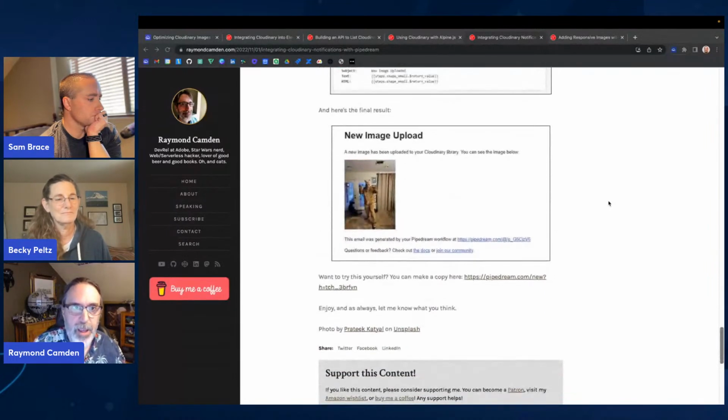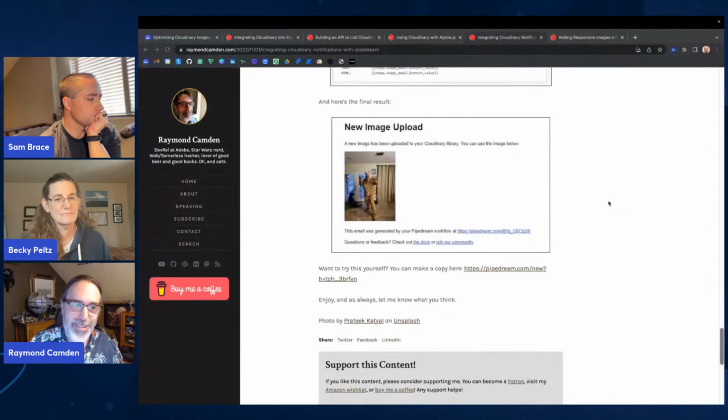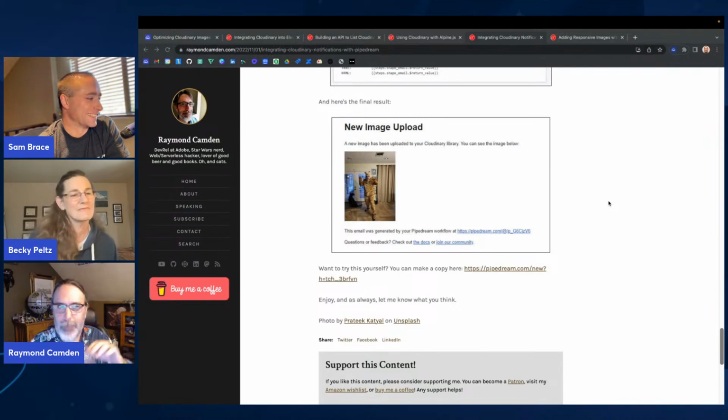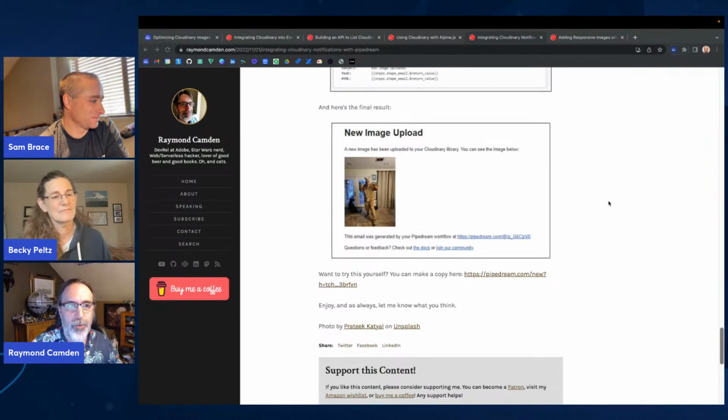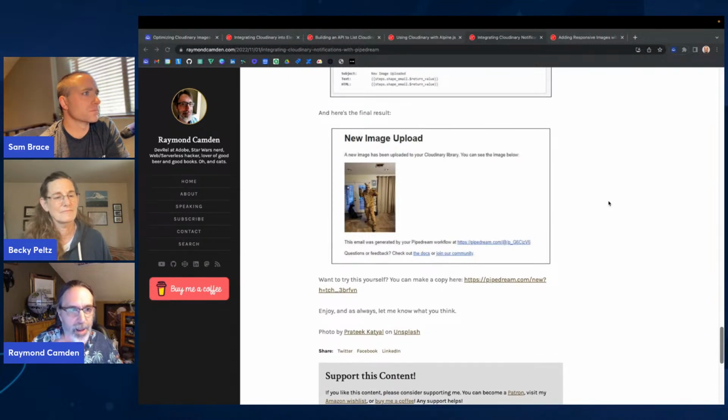So like building a Twitter bot, or now Mastodon, I should say, building that in Pipedream is like 5 minutes. And whenever I have a really dumb idea for a new bot, I can just build it. Pipedream enables me to focus on, here's my really cool / dumb idea. Pipedream will handle all the boring aspects of scheduling and talking to Twitter and all that. I just do my part.